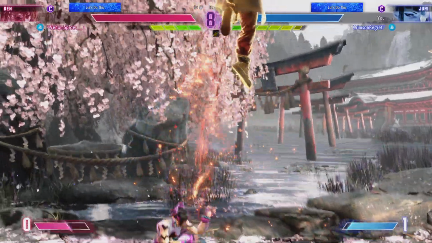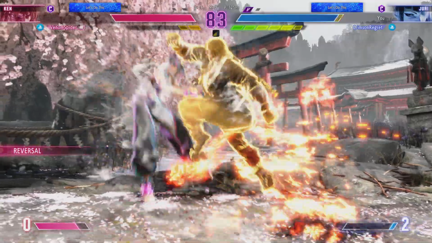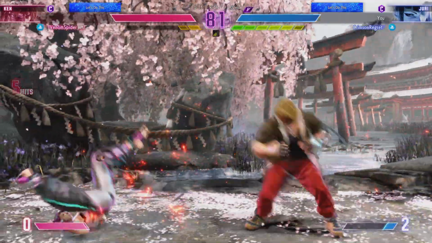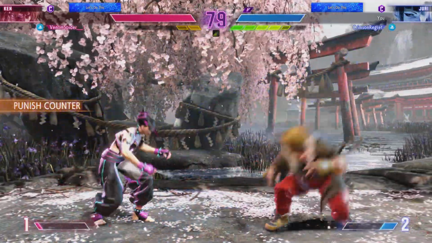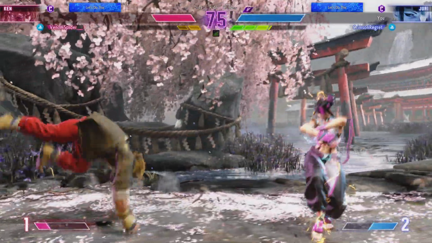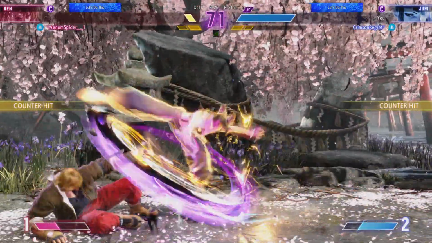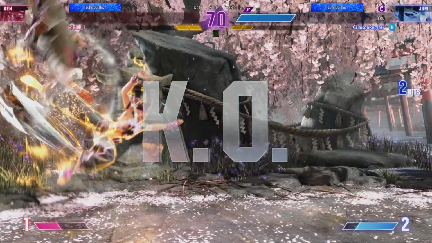Player 1, they were right to be on guard there. Knockdown and player 2 charges forward. Not much life difference, brushes that off and keeps going. Superb reactions on display. Oh man, knocked him out of the air. Flatlines him.